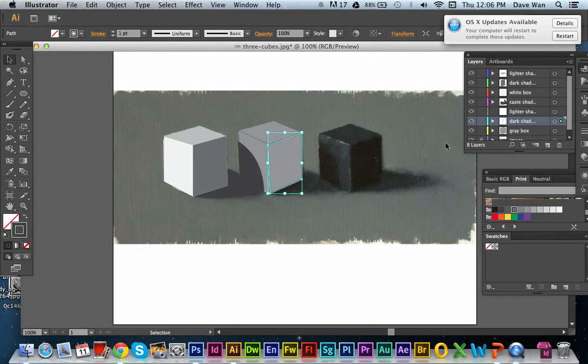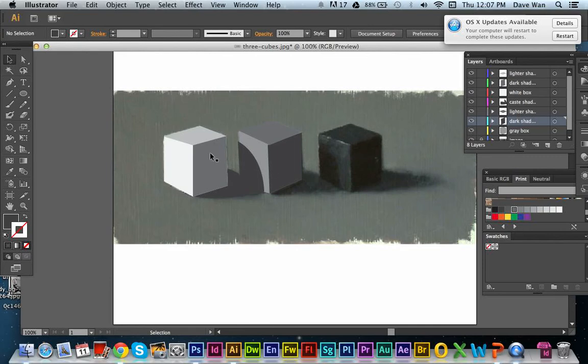Okay, now the problem is if you try to click on this and switch it around, it won't work because they're two different values. The top one's a lighter gray and this one's a darker gray, so the computer's a little confused. It won't flip it around. There's a question mark here, so that's why it's really important to put this one on the right layer. So Command X to cut and Command V to paste. And now when you try to add those colors, I do Shift X. Now it's working.